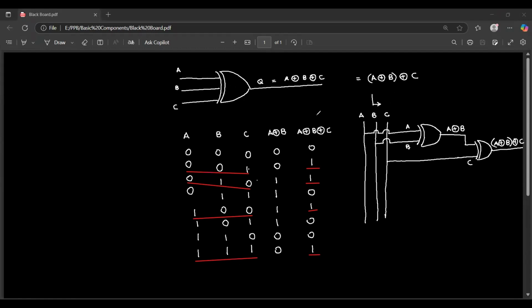What I want you to do is, on your own time, try for XNOR like this. Draw a diagram by using XOR gates and then the NOT gate, and then draw the truth table by yourself. The more you do these things, the less familiar they become. I think repetition is very important when you're learning something like this. We will be doing some practice questions in the next video.